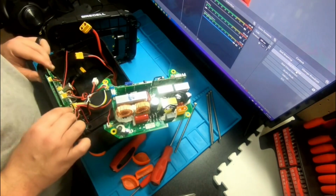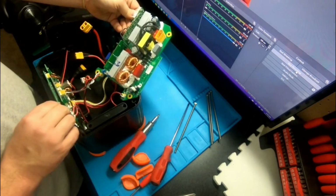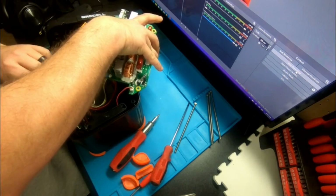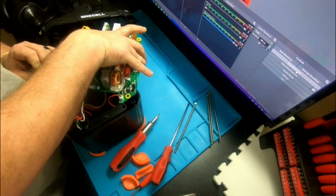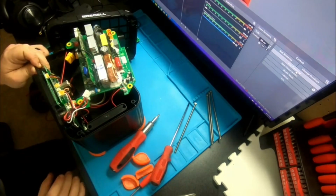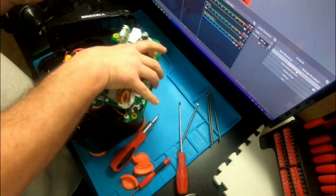I'm not a professional by any means, so careful not to touch any capacitors. But I should be able to lift this up. There's another. Oh, that's for the other fan. Darn you. Alright. Just want to see what that battery is. They glued all the connectors in. I wonder if I lift this up high enough to see on the bottom here, without damaging the other fan. Probably not.